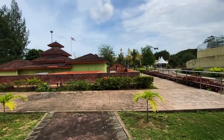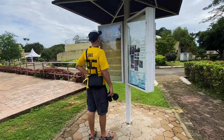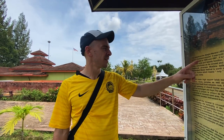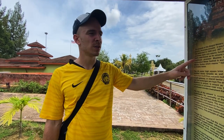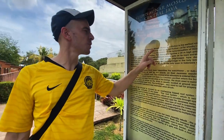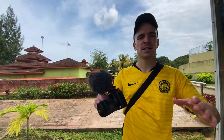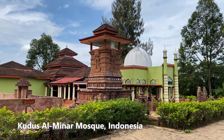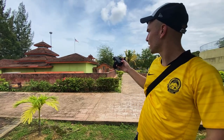Oh, Indonesia, you are right. Okay. Built in 1549. So this one's quite old. Whoa, it is old. Central Java. That might be one of the first centuries where Islam was in Indonesia. Maybe. 1500s? Pretty old. I kind of like the brown shingle like this. I like it because it's unique. Looks like the Malay style. The dome is so common in this area that this looks very Indonesian or Malay style. Made by Malay people. Very nice. Let's check it out.